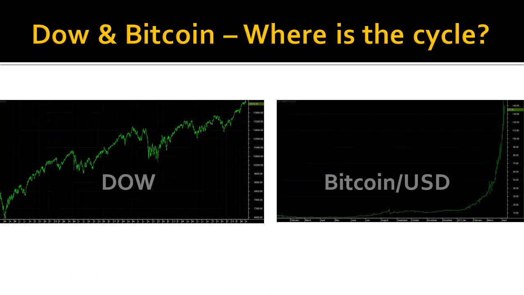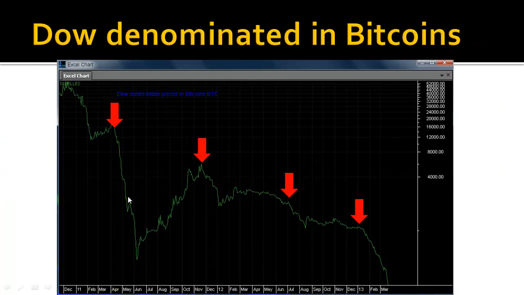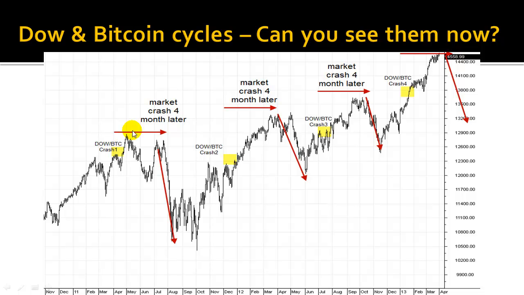This is what cycle analysis can do with just two charts that are quite important for today's situation, where most researchers will have a hard time seeing any cycle. But if you know how cycles work and what Bitcoin has in correlation to sentiment for the current markets — and I think this is the most important point, but no one writes about it — Bitcoin is a big sentiment measurement against the current market. Charting the Dow measured in Bitcoins gives you four starting points, and mapping those to the current market reveals that four months after each crash, the first, second, third drop occurred in the real market. Now let's see if the fourth drop comes into play.